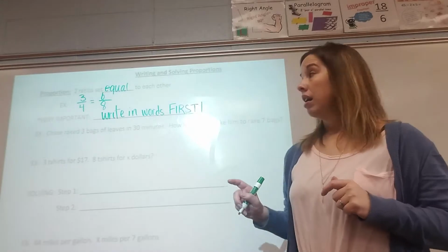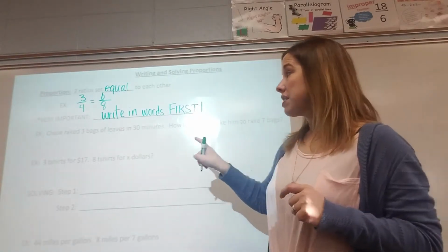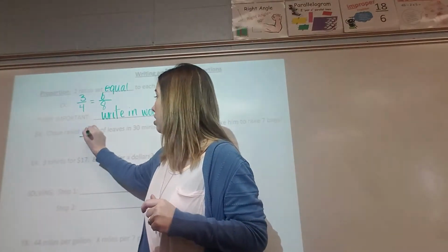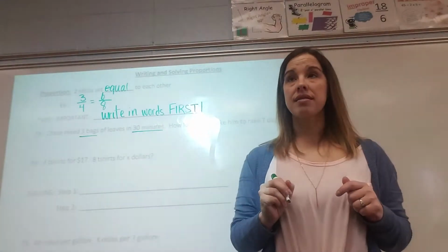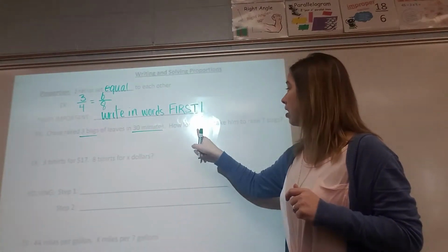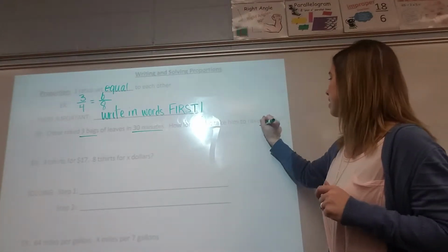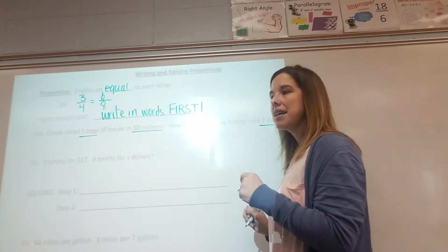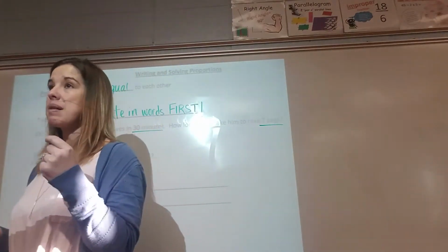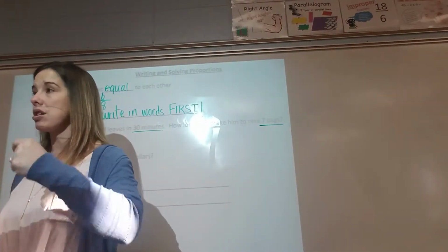So, if you look at your first example, it says Chase raked 3 bags of leaves in 30 minutes. How long will it take him to rake 7 bags? Now I realize that some of you can do this mentally, but I want to show you how to use a proportion to solve it.